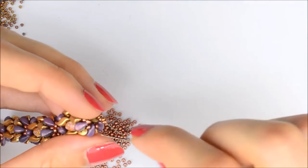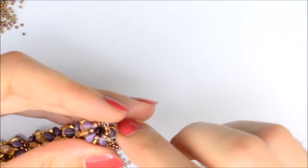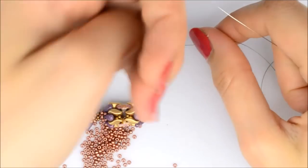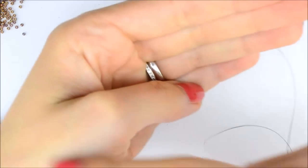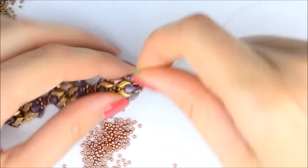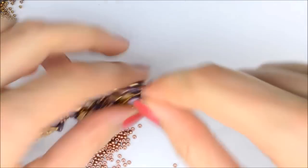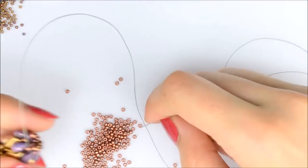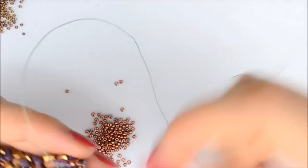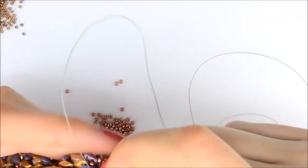For me, 9 barrels work. For you, it depends on the size of your wrist and, to be honest, on your fist, if you are able to pull the bracelet over your thumb and other fingers. So try it out carefully a few times when you connect it, to see if it can slide over.